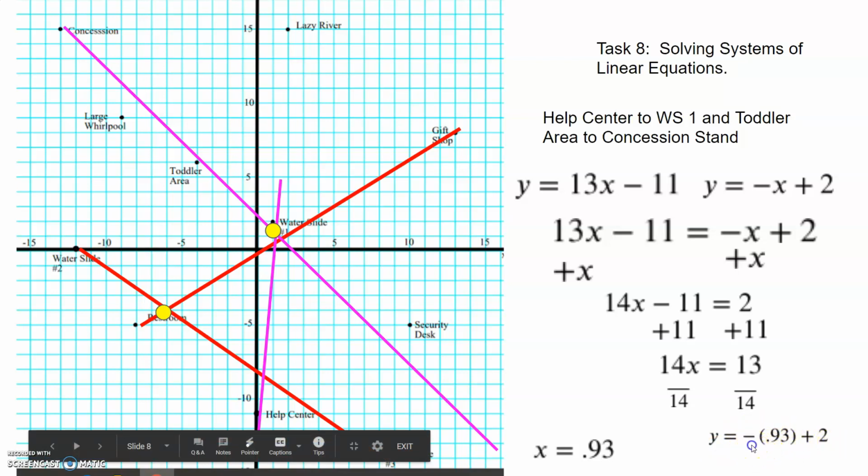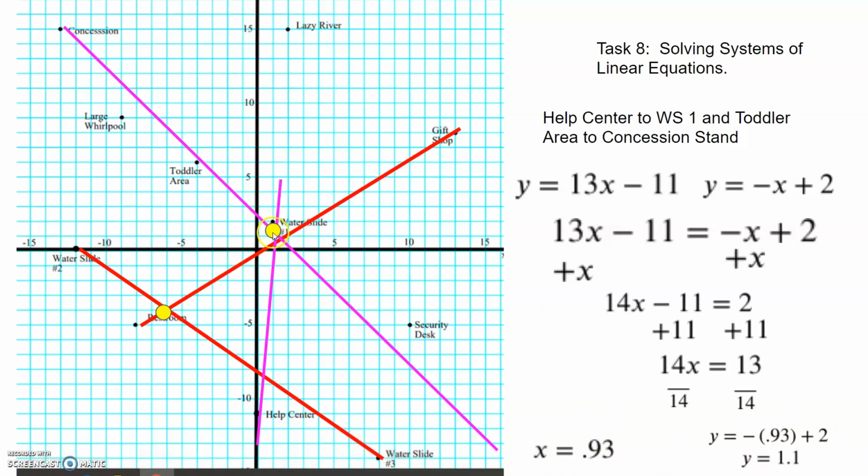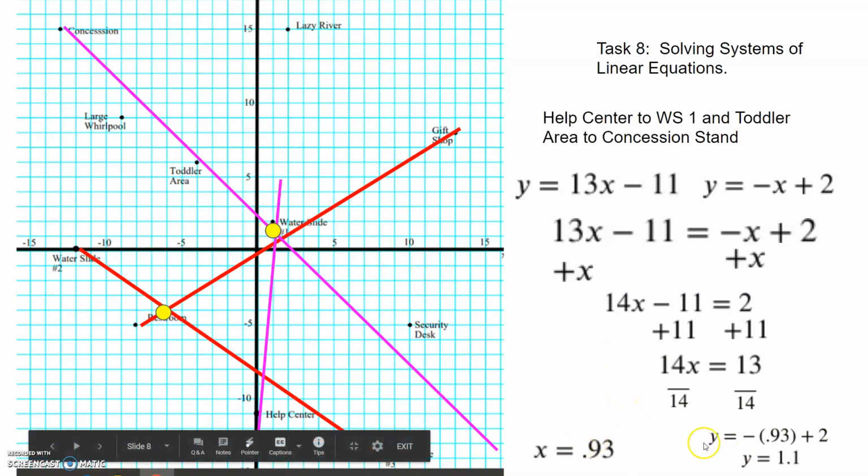And when I add those together, I get about 1.1, which looks pretty good. Our point looks like it might be a little higher, but again, this is kind of big. So I think we're in the ballpark. In fact, I think we're on the infield, if that means anything. I think we got a pretty solid point there. All right, so we got to finish it off by writing our ordered pair, and on the worksheet that you get, it's already ready. You just have to fill in these two numbers.